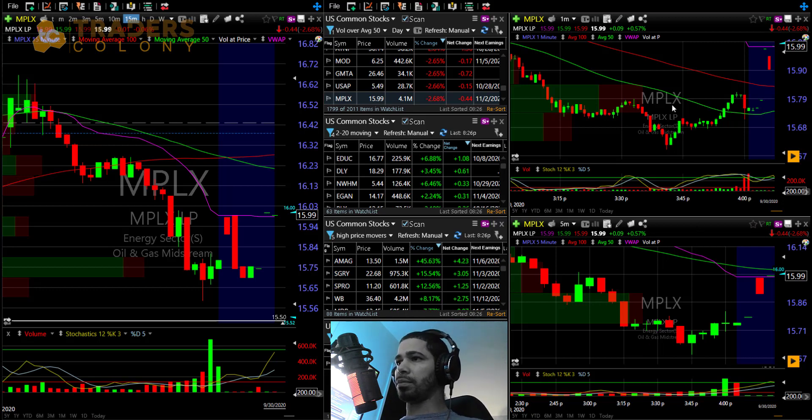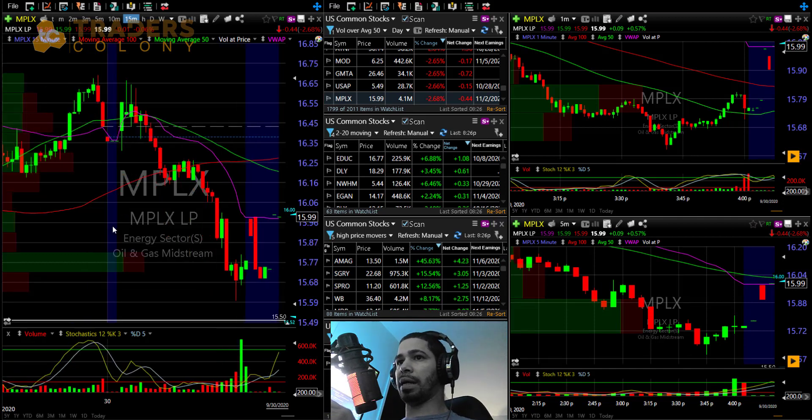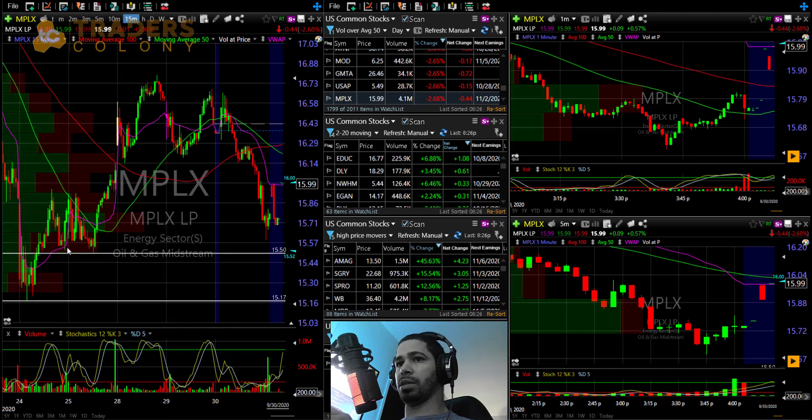We see a little bit of consolidation under the 50 simple moving average on the one-minute time frame, and also under the 100 simple moving average. I didn't see this happen in real time because I was dealing with SPWR. I want to show you how to use this as an entry. This round tap formation was almost complete — you can see a cluster area with congestion, and we were very close to the $15.50 half-dollar support, with a pocket between $15.50 and $15.17 and one, two, three pivot points at that half-dollar support.